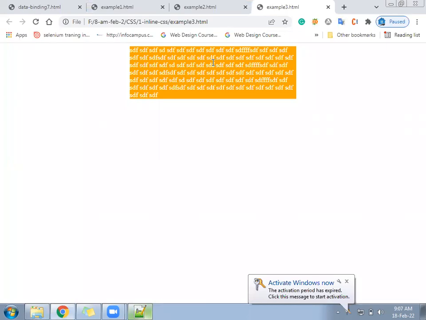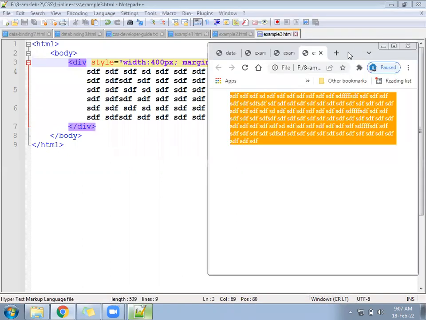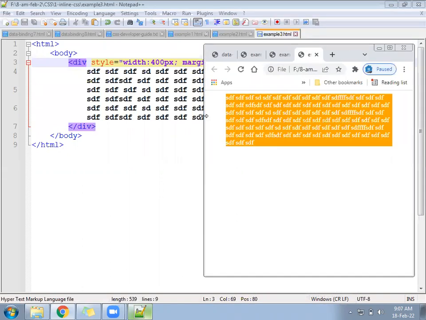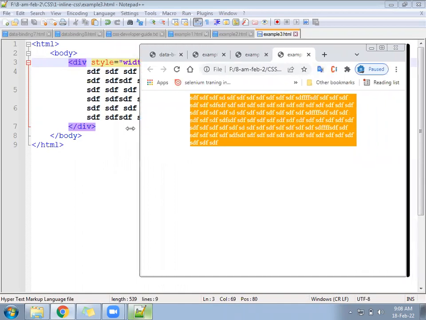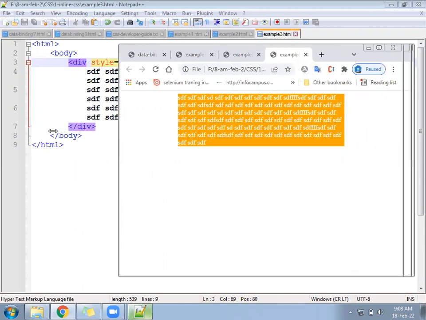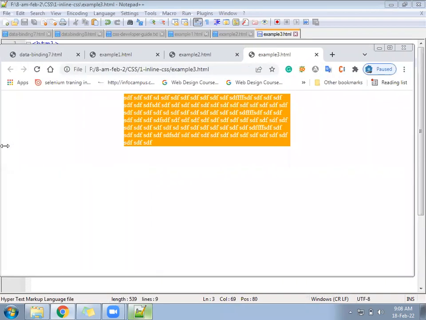If you resize the window also, suppose you open in the big monitor, it is fine. If anyone opens in a little small monitor, something like this, you can see here. Let me increase slowly. At every point, it will be in the center of the screen. Which size of the window, no matter.